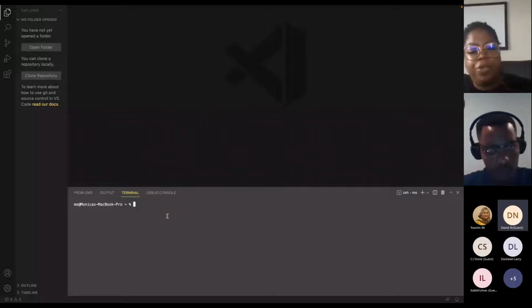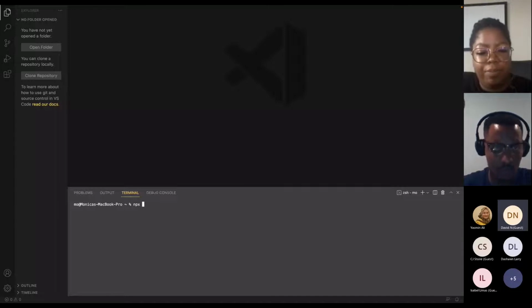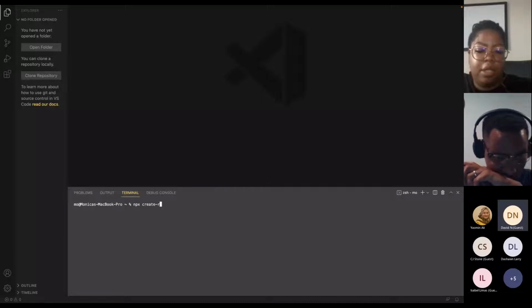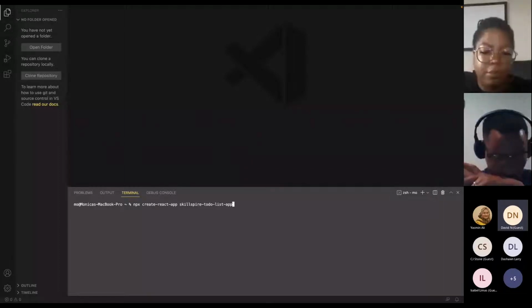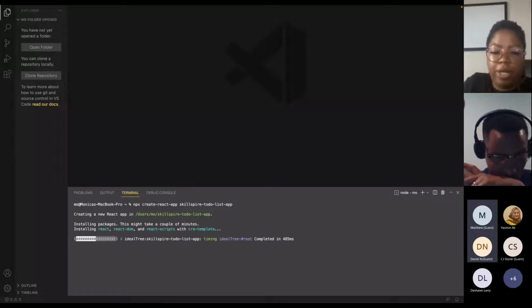So if I want to create a new project with Andre, I'm going to type in that block of code: npx create-react-app, and then the name of the app is Skillspire to-do list app. And then it's going to run right there in my terminal.